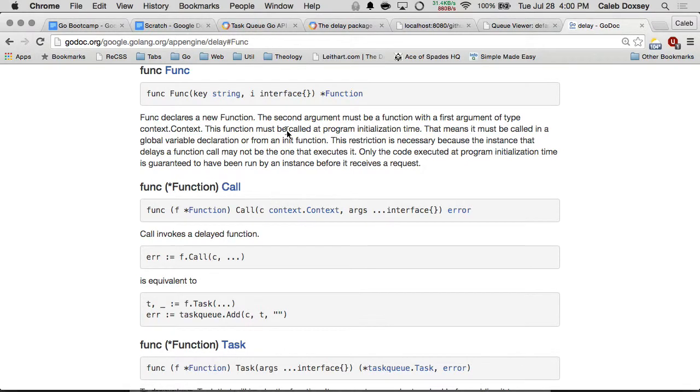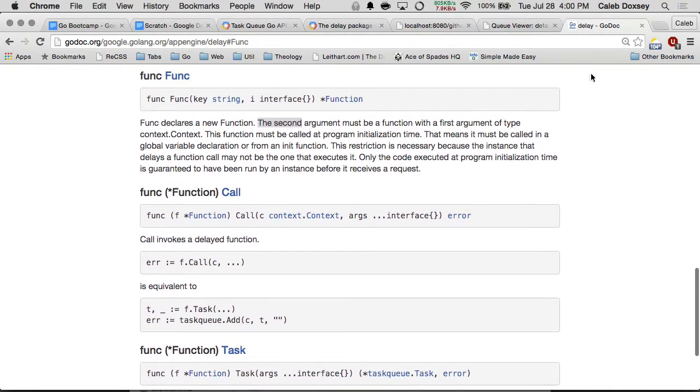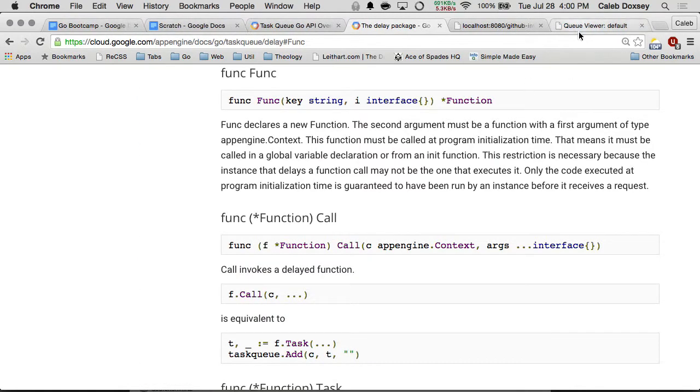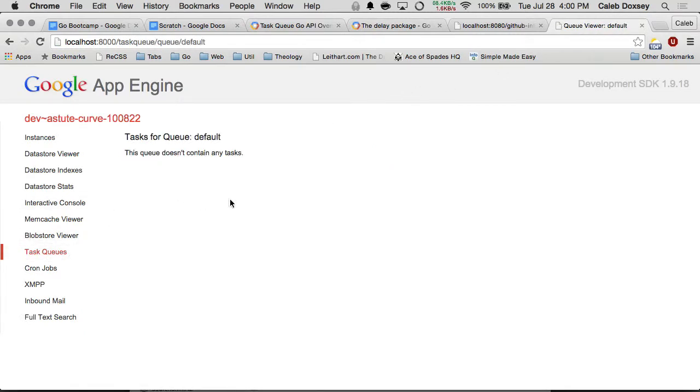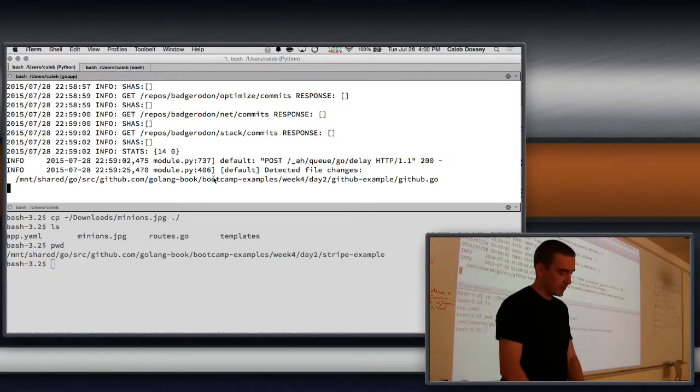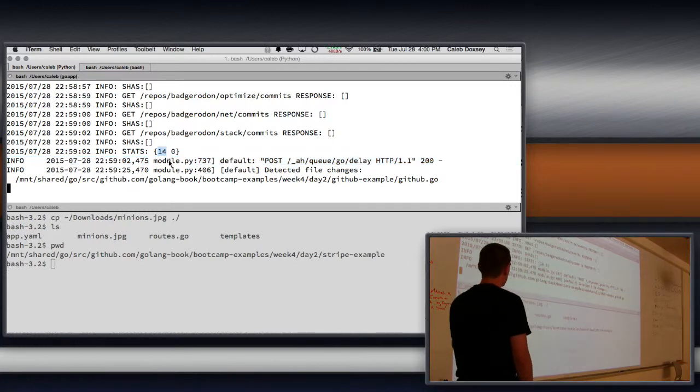It doesn't tell you what the key is for. It's like the second argument. Is the key showing up in the console? It doesn't seem to, but maybe in the real console it would. Is the key task 1? Well, now it's done. It finished. But anyway, it's just something you make up. And so this finished. So the post here finished, and it took a while to finish, but it eventually got stats 14. So we just need to insert that into the data store. Okay.